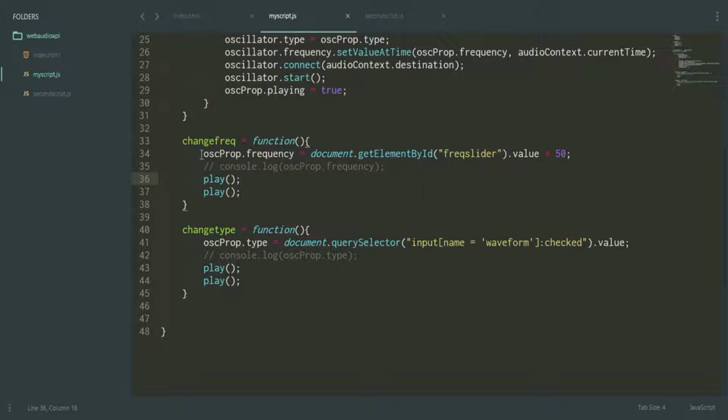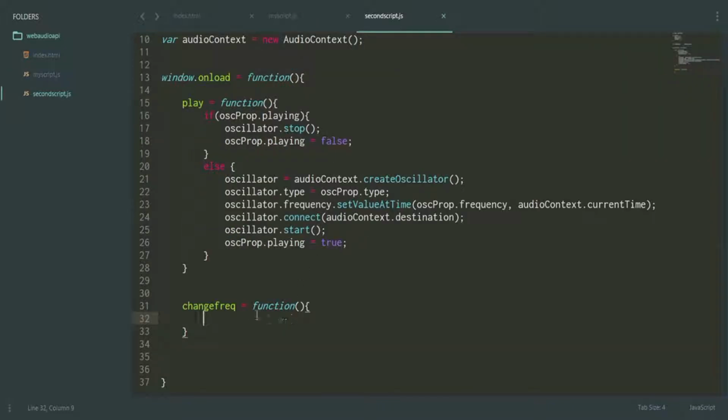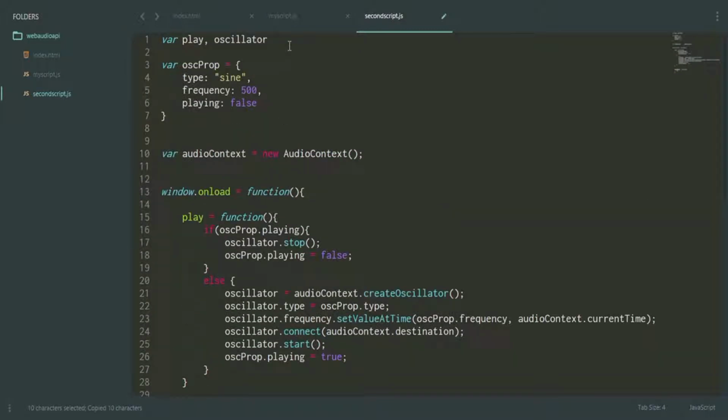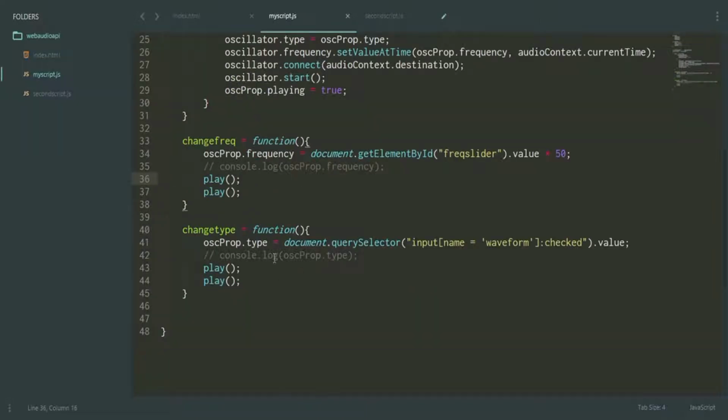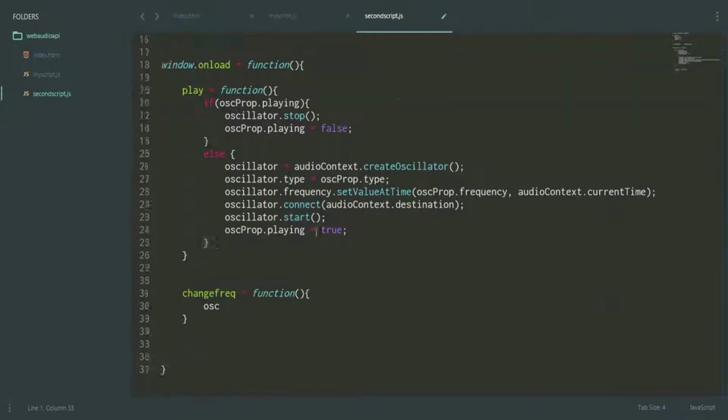So whenever I'm changing it, I need to give it over here. I mean, because I'm defining it, I need to define it over here, and once I've done that I can start playing with it.